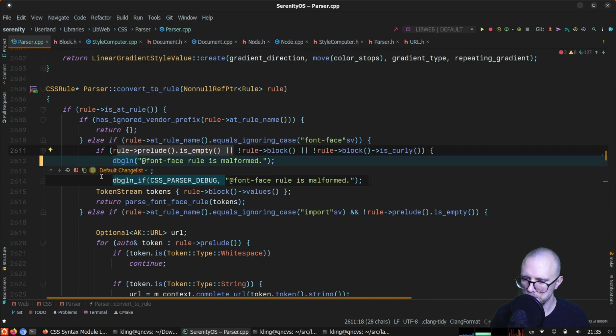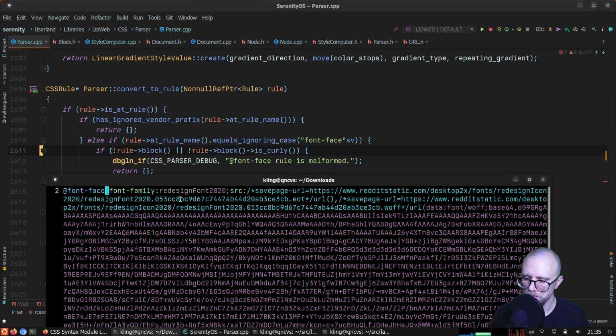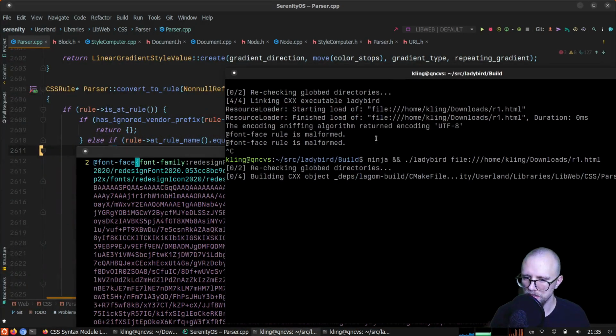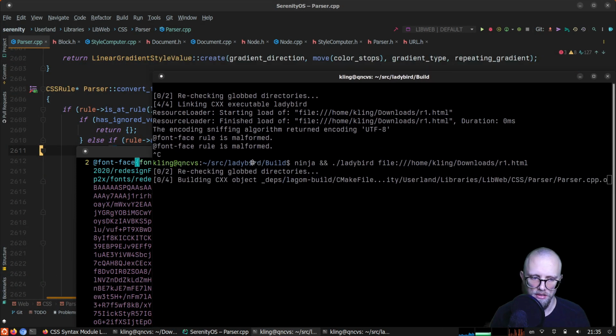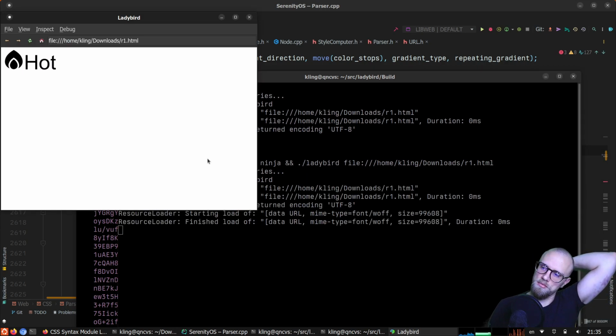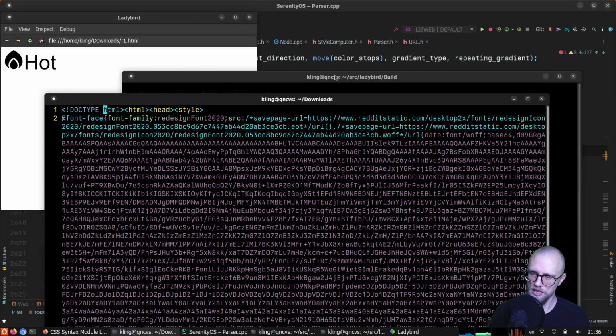Well, actually, let's backtrack here so that we don't have that, because I think we still have a block, but the prelude is... Let's see if that helps. Okay, so that fixes that.